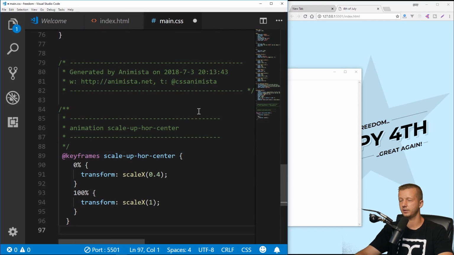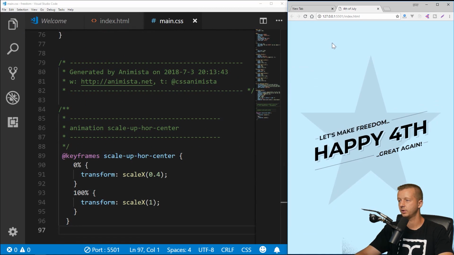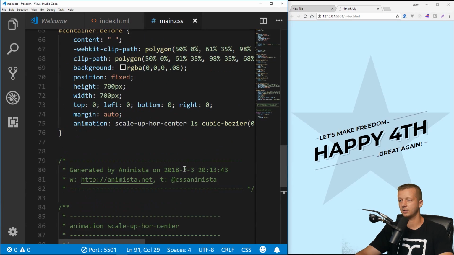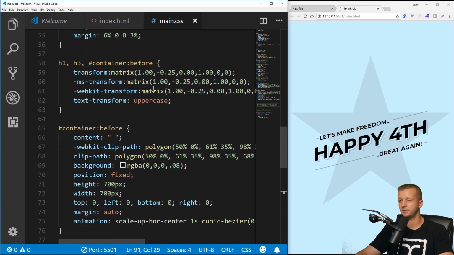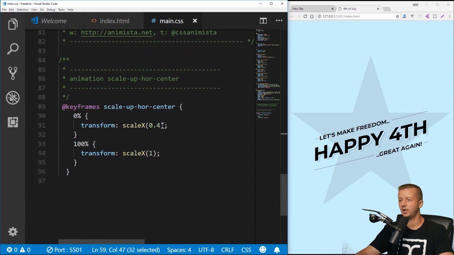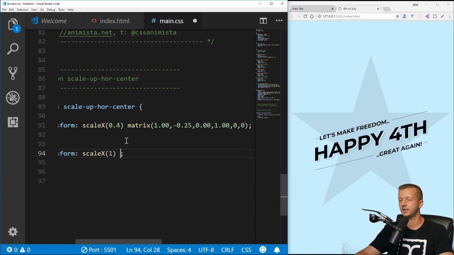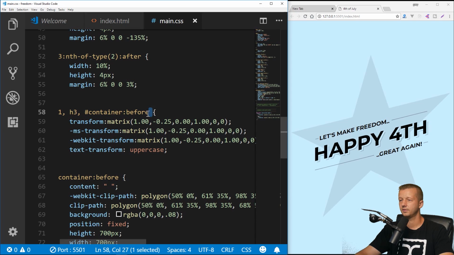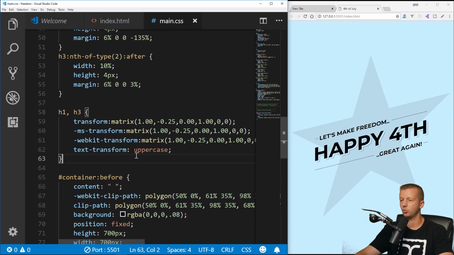And it's not going to work correctly. It's going to mess it up, and you'll see why. Now it just screwed up our perspective. It completely removed it because it's using this transform property, but it doesn't copy over, naturally, this matrix stuff over here. So what we'll need to do is just copy this property, apply it to the end of this and that. There we go. Now it works. And now we could probably just get rid of this. Yep, and we're good to go.